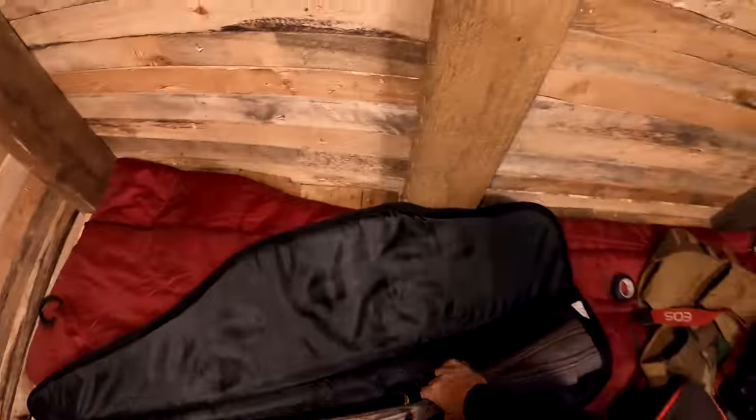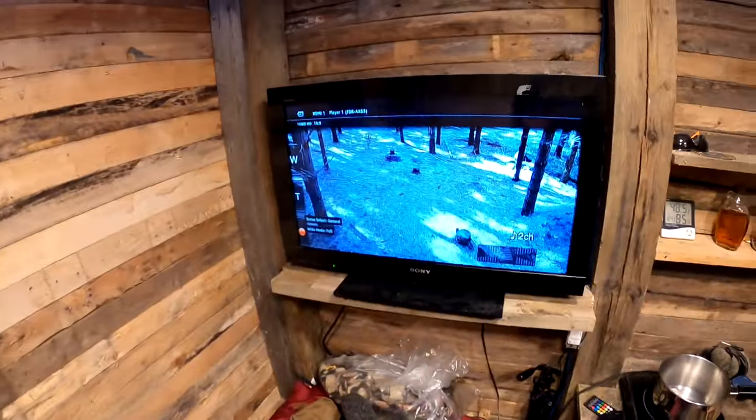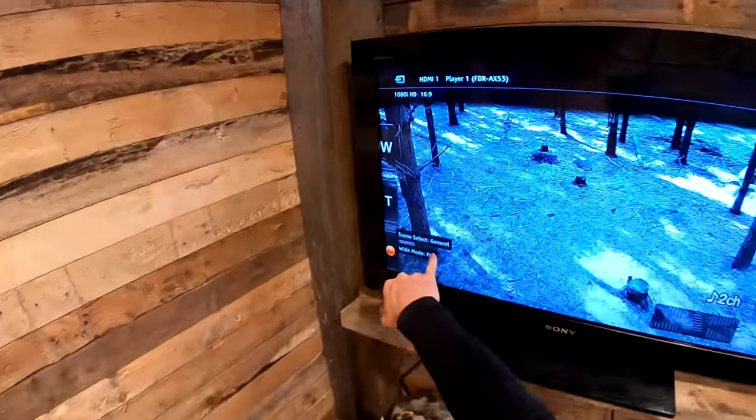Okay, so let's see. No, what happened there? We just lost contact. Uh-oh, that's not good. I don't know why the TV's doing that. Does it have a loose power cable or something? It's back on there now. Of course, we missed our squirrel opportunity. The technical issues. There's a squirrel over here.